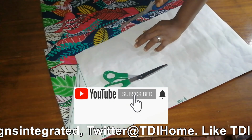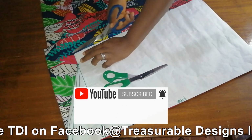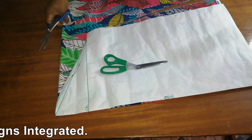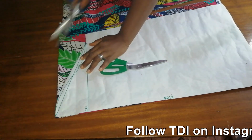This for beginners, pin it down. You don't really want your fabric twisting and turning over when you're cutting. No, you can't work with that.